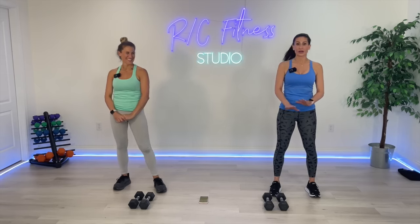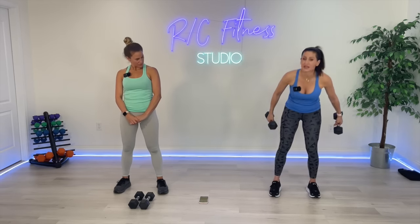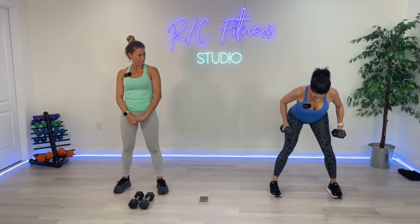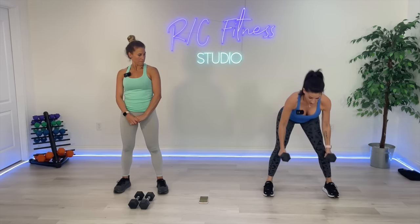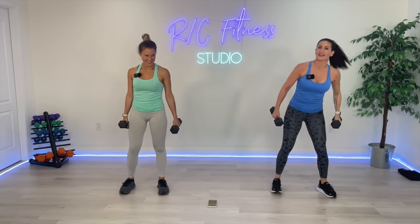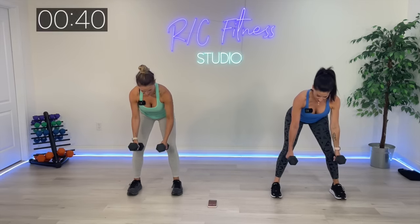All right, so we're going to get right into it with exercise 1 of 6 in round 1. Here is what it looks like. There's no jumping. For anyone in this one, we are leaning over. We are doing 1 row, squeeze those shoulder blades. Row, bring it down, step it in, hammer curl, snatch. Step it out, row, and snatch, okay? That's it, 40 seconds. Things are gonna get more difficult. Oh yeah, as we move on, go at your own pace. Row, snatch, and curl, begin.